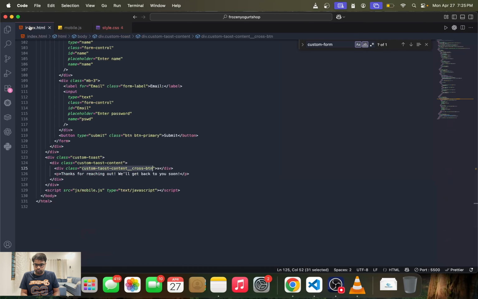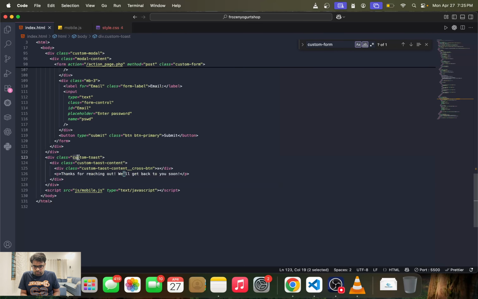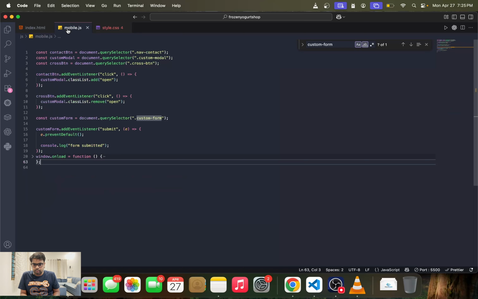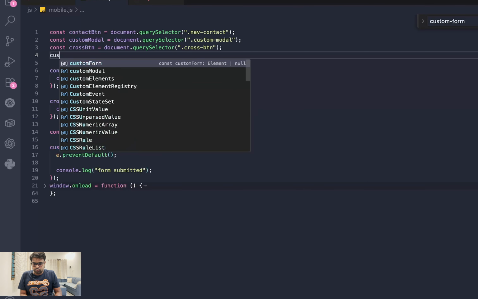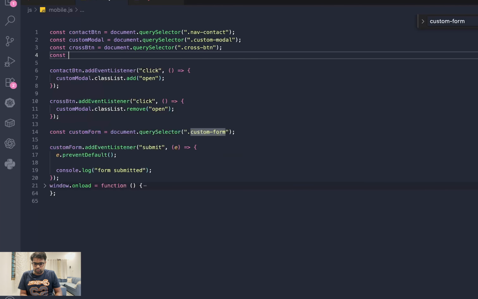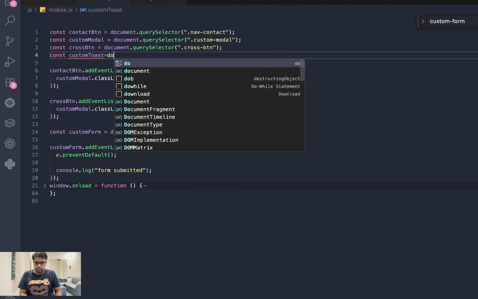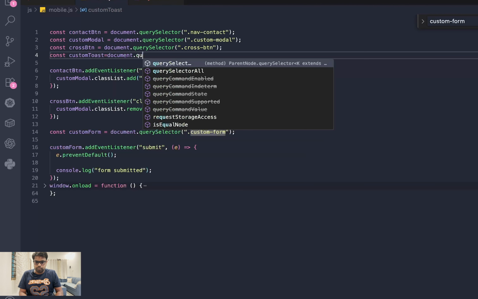Now grab this custom toast and define it here: const customToast. I will select it using document by its class name.